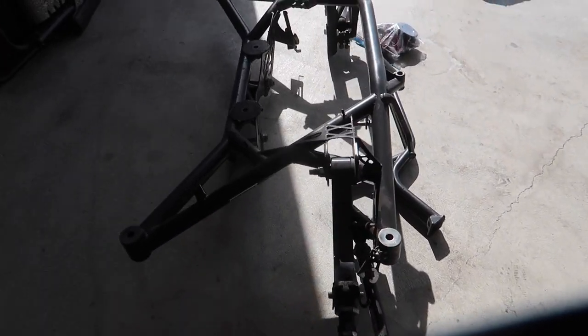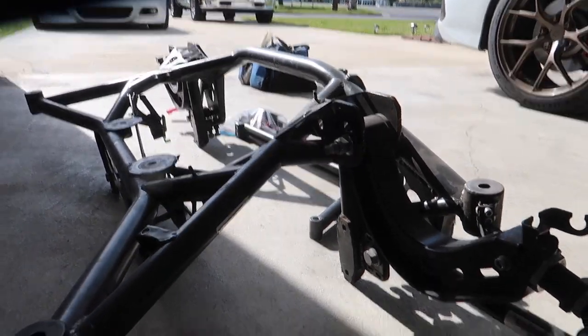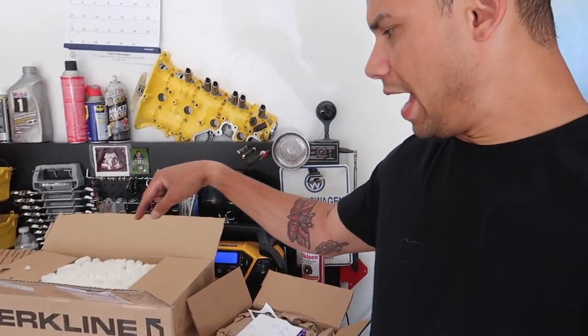As you can tell by the title, it's time to get all the Verkline stuff installed. Been waiting on this for weeks. Finally got all the rest of the parts — I ordered new bushings and they sent me new top hats for the trailing arms because they revised it to fit the Mark 8 and the S3. It's just a revision for a plastic insert that holds some aero pieces — not a big deal, but they said just pay for shipping and they'd send them.